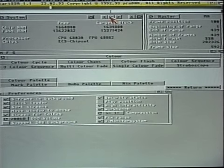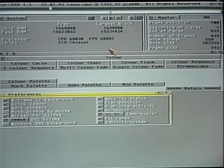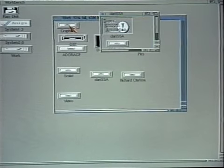This system of ranges works with all the effects on Clarissa. It is very useful when you have animations with such a large number of frames. Let's now use the screen grab function to create our own animation from within Clarissa. You'll need to run another package. I think we'll use dpaint. Click to the workbench screen and start dpaint.